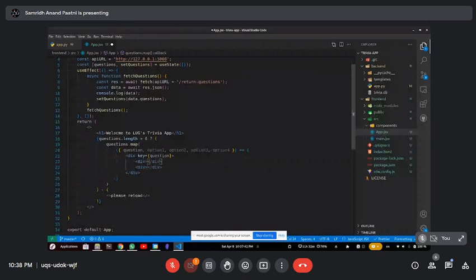So I will make a button, and this button will have option one. You see this is working, and right now when I'm clicking them, nothing is working.